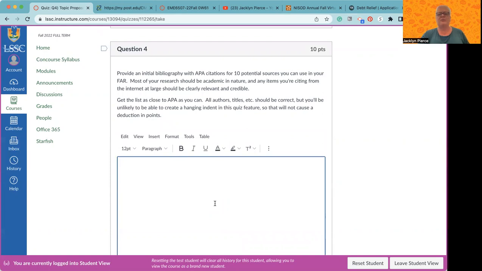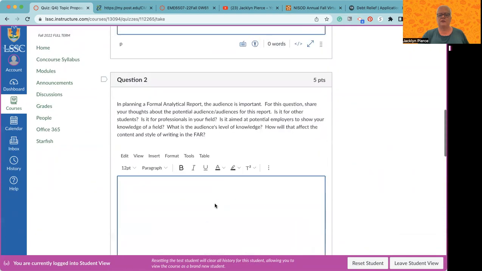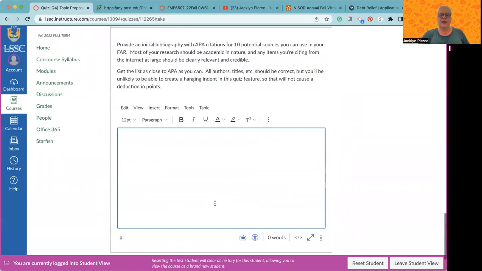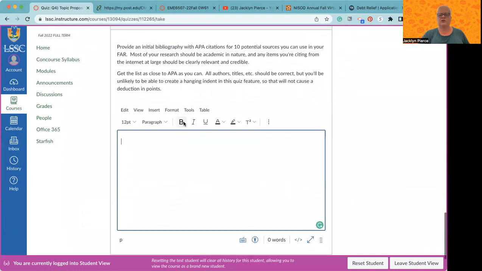APA citations for 10 potential sources. You're not going to have it honed in too far yet. So these may still be a little bit general, whereas the next initial bibliography or working bibliography is going to be a little bit more focused. I know that when you copy and paste APA citations into here, you will not be able to have the double spacing with the hanging indent and all that. So don't worry about that, but you do want to have italics where they need to be. You want the citations to be as complete as you can. They just probably the formatting will not stick.